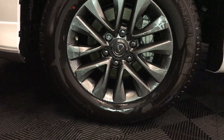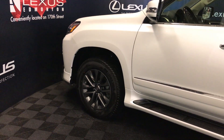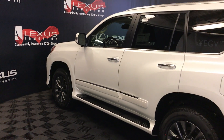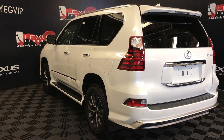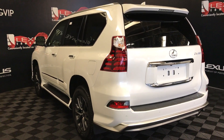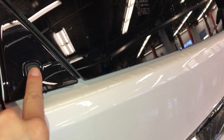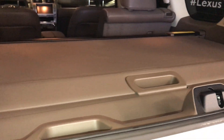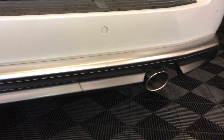18-inch alloy wheels with wheel locks. Keyless entry with smart access, key lock prevention, chrome trim accents, illuminated running boards, roof rails. Full-size spare tire located underneath the vehicle. LED tail lights. Roof mounted rear spoiler. Tucked underneath is the windshield wiper. The button right here opens up the glass window — you can also find that on the key fob. High gloss silver rear spoiler, backup sensors, stainless steel exhaust tip.